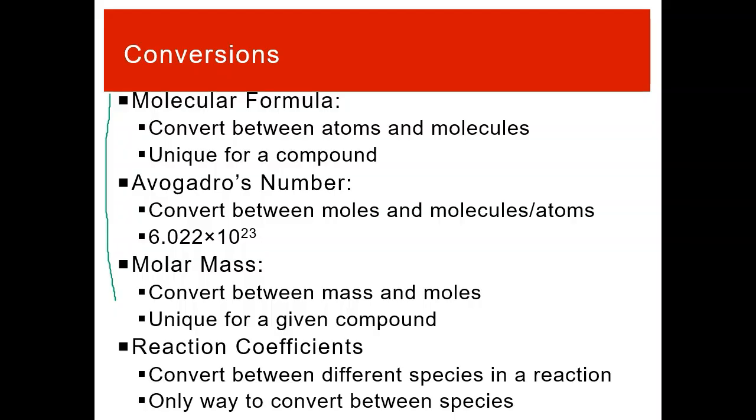And now reaction coefficients slot in within the same idea, but it's going to be a slightly different tool. One, it's only related to specific chemical reactions. And using these reaction coefficients allows us to convert between different substances in the reaction. So you can completely change what you're looking at, silver to gold, if they're in a reaction, doesn't matter. You can entirely change the substance, and reaction coefficients are the only way to do that. If you're looking to relate 2 different substances that aren't in the same molecular formula, aren't related in any other way like that, you have to use your reaction coefficients. This is where stoichiometry comes in.